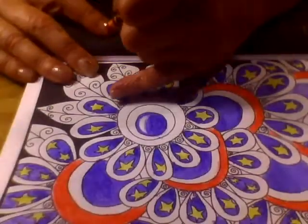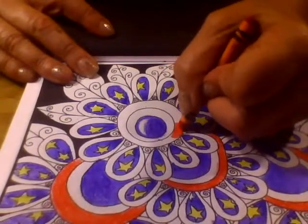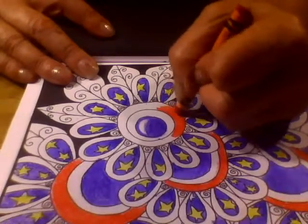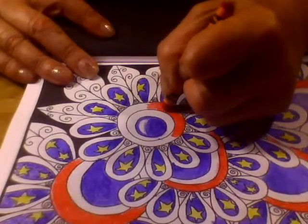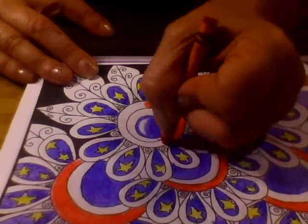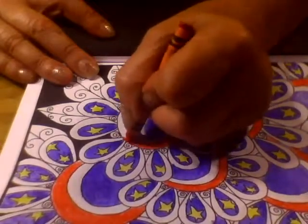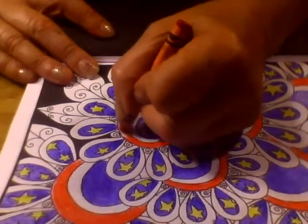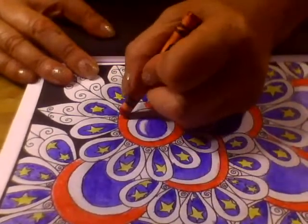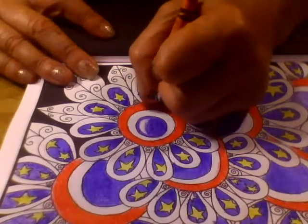So here, this is going to be red, white, and blue. So around this inside, I'm giving it a really good pressure. You can go softly and then you can layer on, but for right now, I want to try to keep this short. I'm pushing that in as deep as I can, and then I'll come through with the pencil to just really finish it off nicely. So pencil, crayon, then pencil.